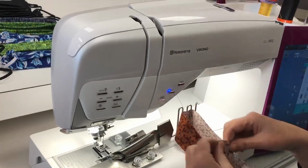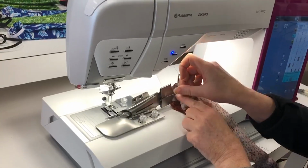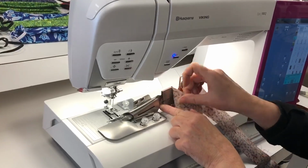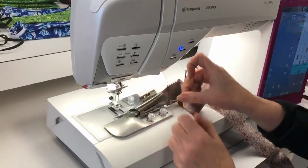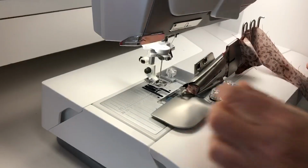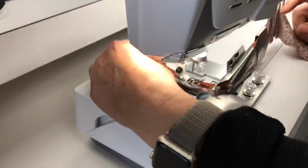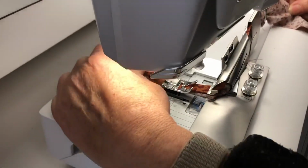I grab a pin, I'm going to load the point into the foot, and I just take my pin, see how it's in there, and I just pull it through. There it is. Goes into here, and then there's a little clip here. You poke it into the clip. And there you go. I have it on a straight stitch.